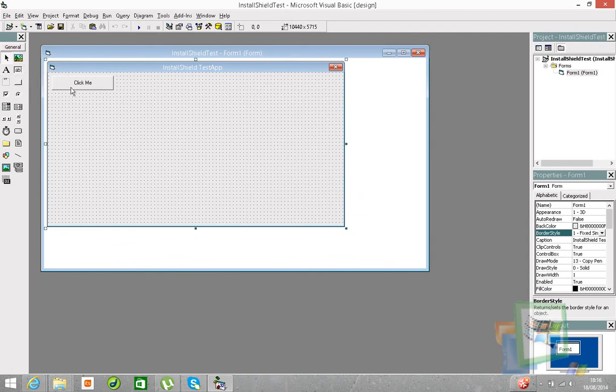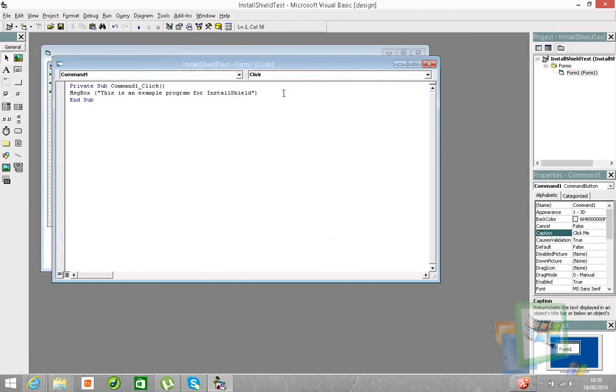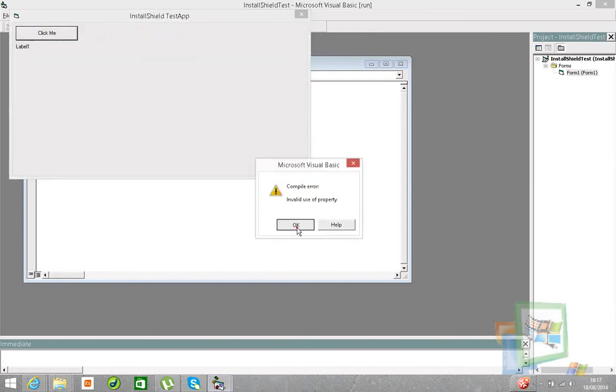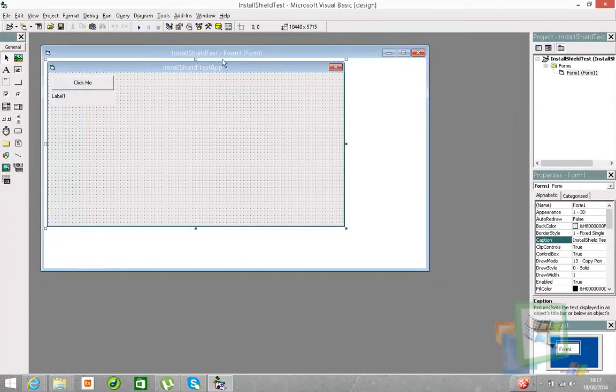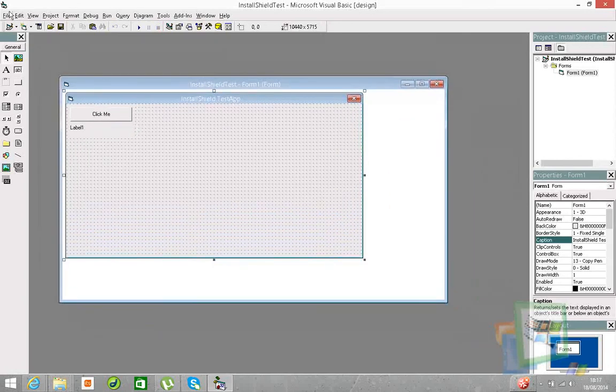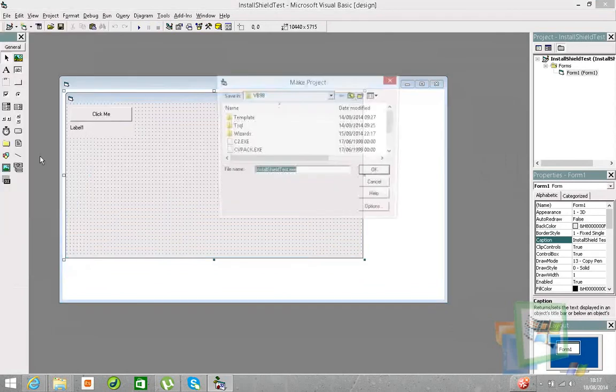So, I'm going to add a label. Now, I'm not very good at VB6 because I'm used to the newer VB.net. Caption. I don't know if it has these speech marks, so if I get it wrong, I'll fix it. So you can start doing this. Is a test program. Yep, see? It's because I don't use this, and it's normally Label1.Text. I haven't used VB6 for about 4 years, so that explains it. Now, one nice thing about VB6 is you can actually make the exe itself.